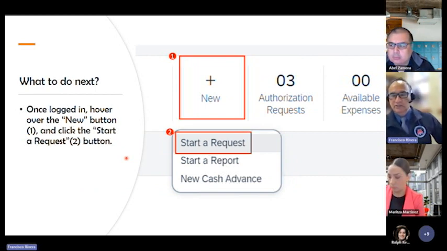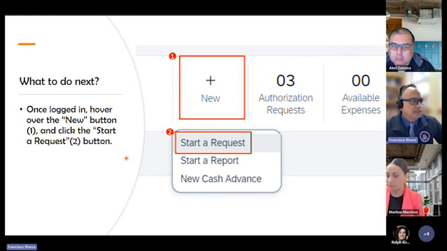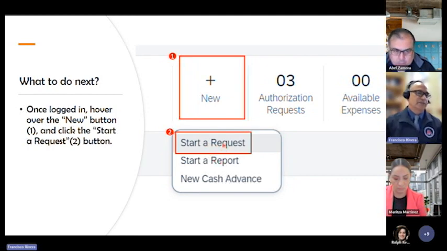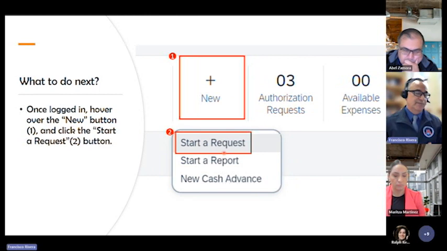You might have to do another step or two because it's connected to our system. But basically, your credentials are the ones that you use to log in to your computer. The vocabulary here is a request and report, and of course cash advance. So what's new to me and probably to you all is the idea of a request and a report. So request is how you submit a travel request asking approval for your travel plans. So this PowerPoint is about submitting that. A report, that is when you come back from your trip and you're wanting to then request reimbursement or just report the trip.